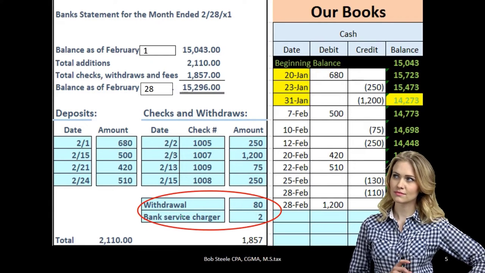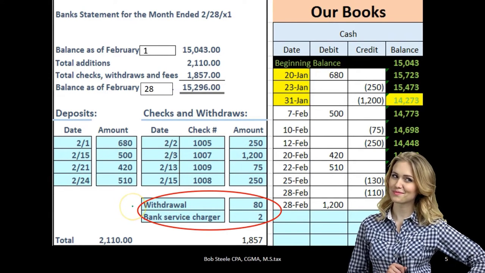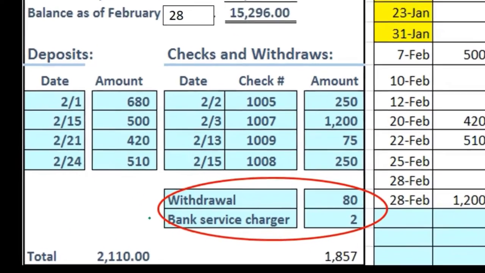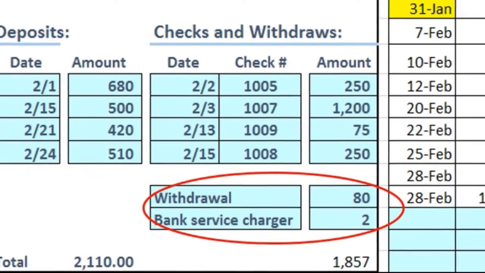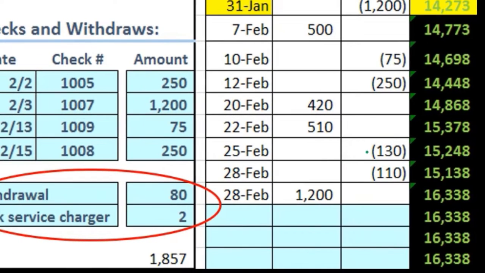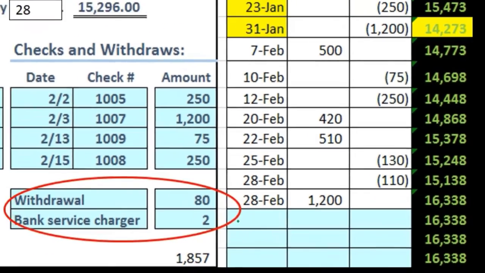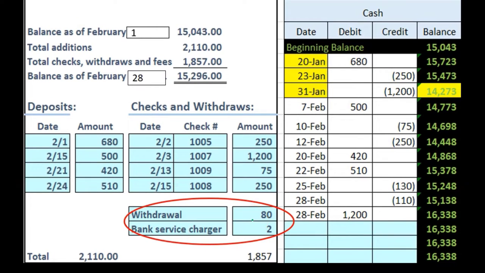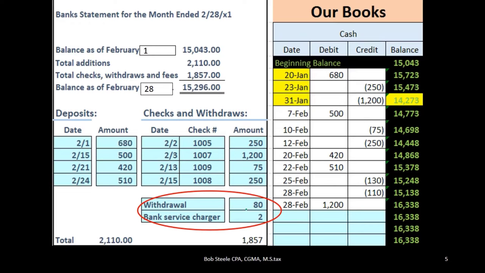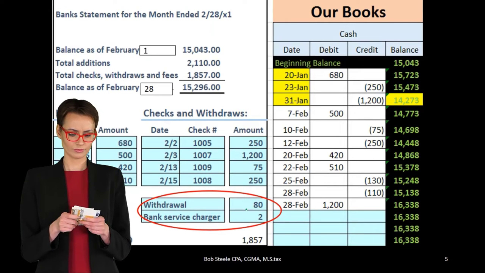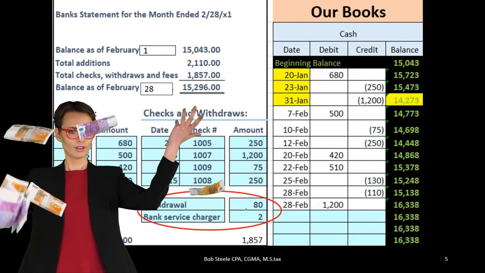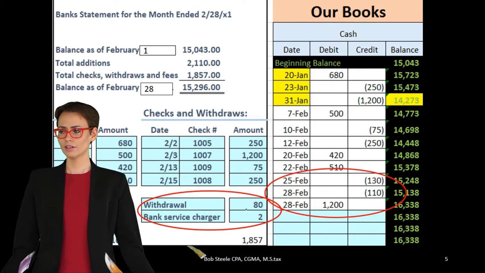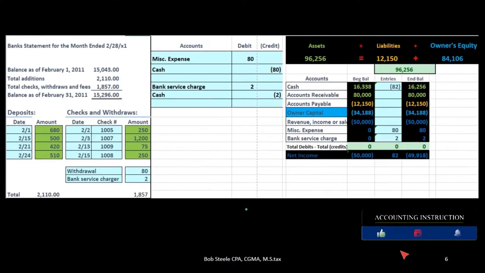So when we do this comparison, we see that we can check everything off, but the withdrawals and the bank service charges, and there's a couple outstanding checks here that if we ticked everything off, which we won't do at the time, we would have that. But we see that we have these items on the bank statement that are not on our books. So we made a withdrawal and we have bank service charges that we did not yet record on our side. Those are things that we are going to have to adjust. We could put those on a bank reconciliation to adjust them later, or we could just basically make that adjustment. And it would look something like this.